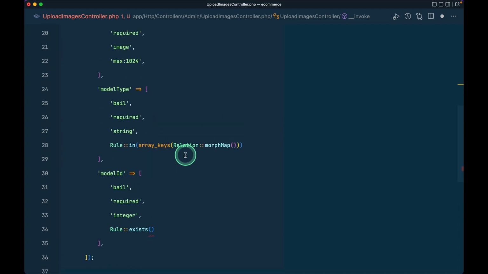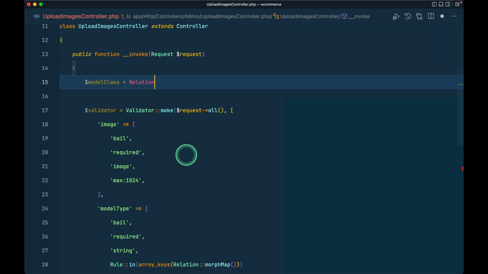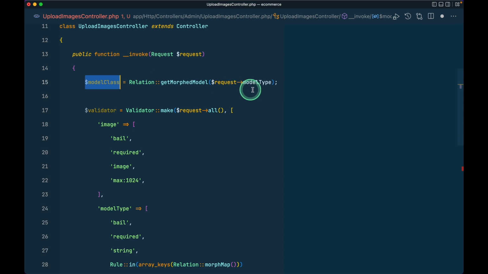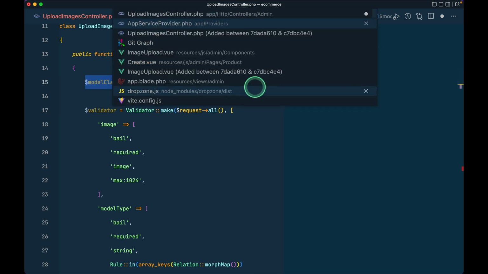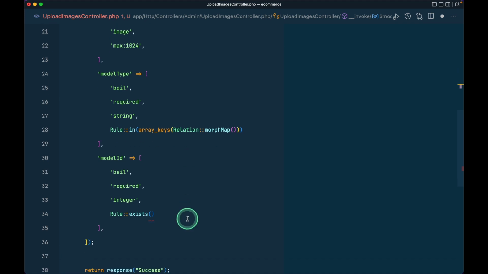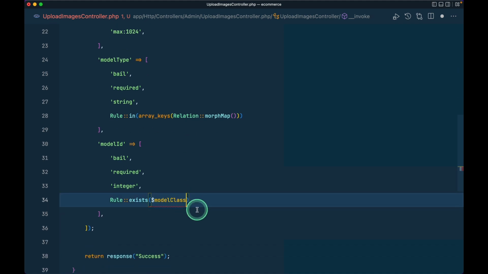What is the name here? So Relation getMorphedModel, and here we need to pass the key. So here we'll say request and model type like this, and if this model type is not present over here, then it will just return null. So we can easily pass that over here in the model class, and it must check in the ID column.